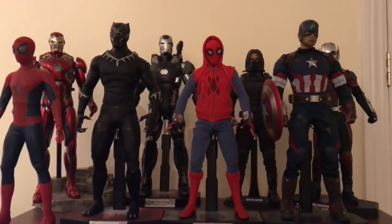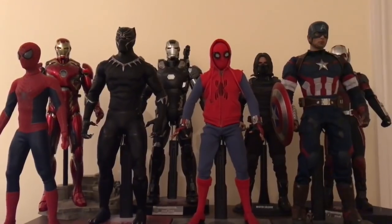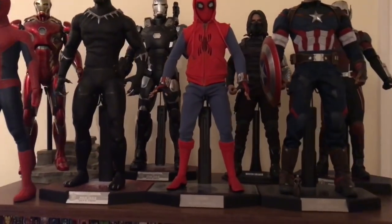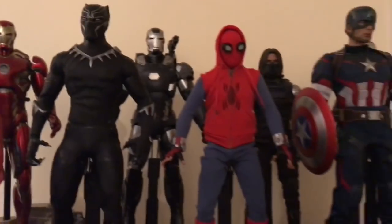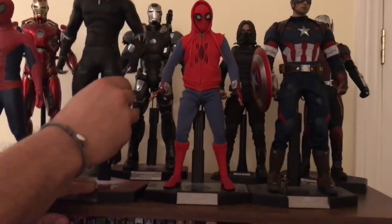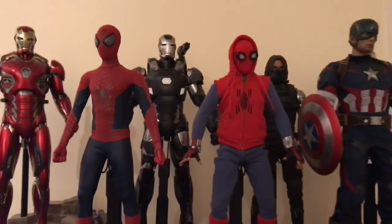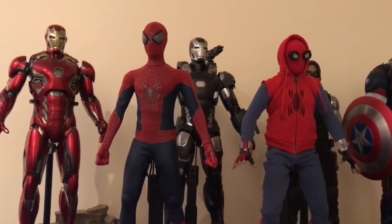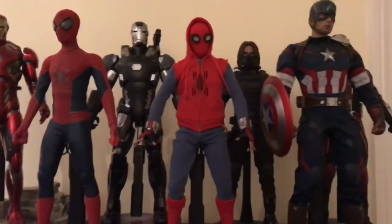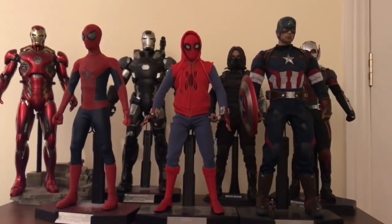So here he is next to Civil War Black Panther and Age of Ultron Captain America. I love the size of this Spider-Man, because he is just a kid, if you know what I mean. But obviously he's not taller than Black Panther or Cap. I just love the sizes on these, how accurate they are. And here he is next to the Amazing Spider-Man 2 figure, which is probably one of my favourite costumes for a Spider-Man movie, but it's not very good as a figure on its own. But yeah, here they are, size comparisons.